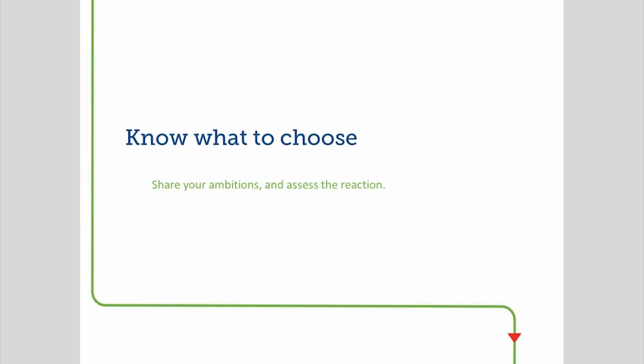So get other people involved. Get those who are going to be responsible for supplying the data engaged in the process of selecting the right tool. They're going to be living with it a lot more often than you are. You're going to be reporting every year. They're going to be entering data every month. So getting a system that reflects their needs is important.